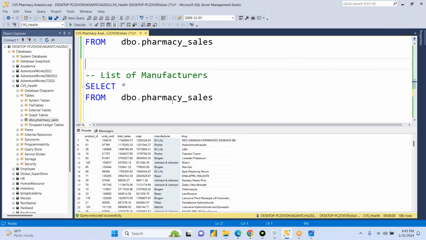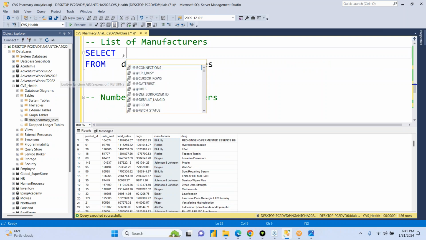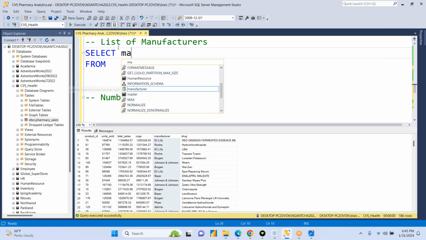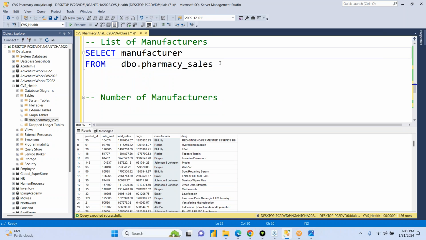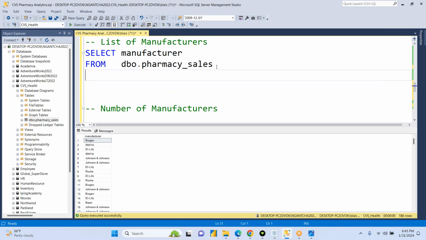You see that? It's very important. We're just going to put manufacturer right there. So no analytics is done, no logic is applied to this. Just execute. And you have to understand that if multiple drugs are sold by the same manufacturer, then the manufacturer name will appear multiple times. See that? And it's an easy way to check this.